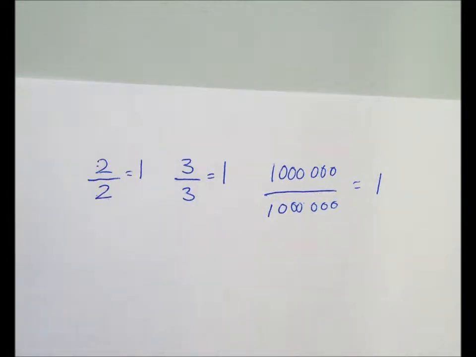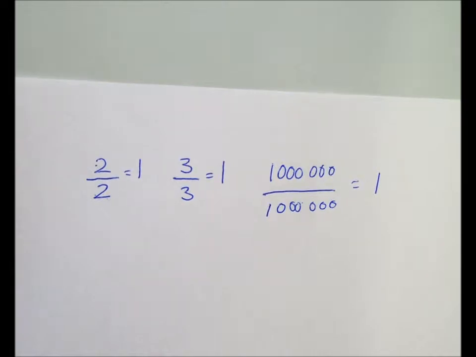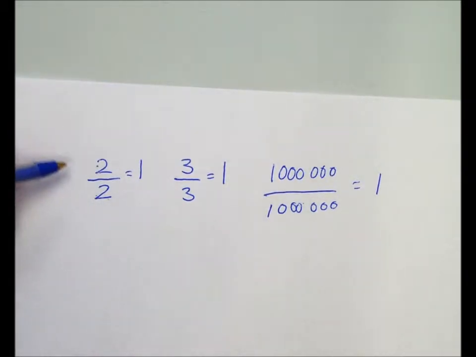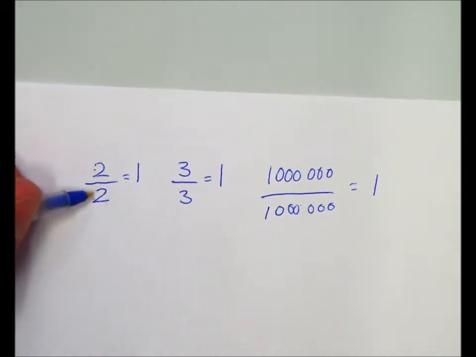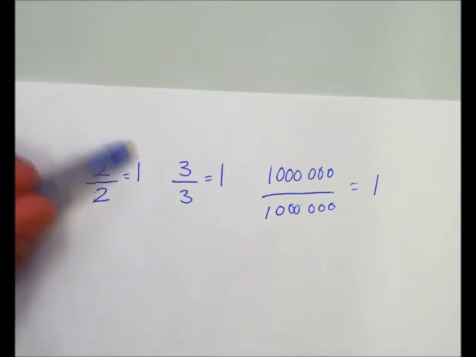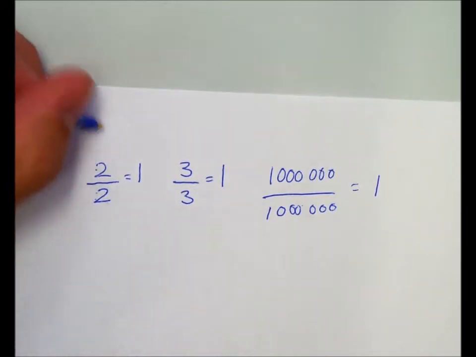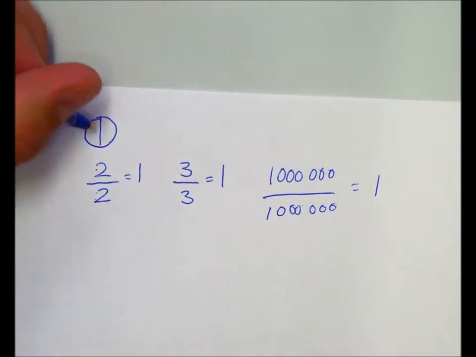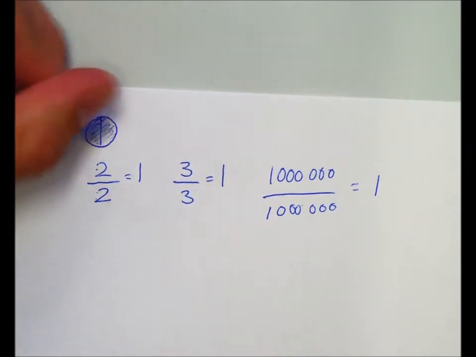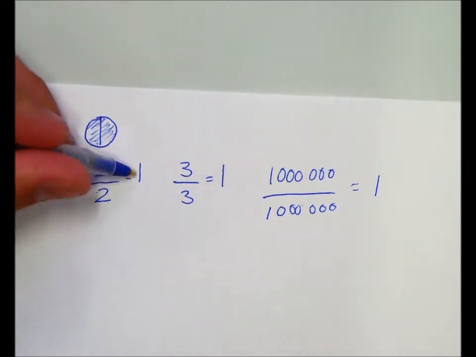Before we go any further, I want to show you a very key concept to understand where we're going to be going next. Anytime you have the same numerator as the denominator, that means you have a whole thing. In other words, if I have a pizza that's cut into 2 slices, and I'm talking about both of them, that's 2 over 2. That's the whole pizza.